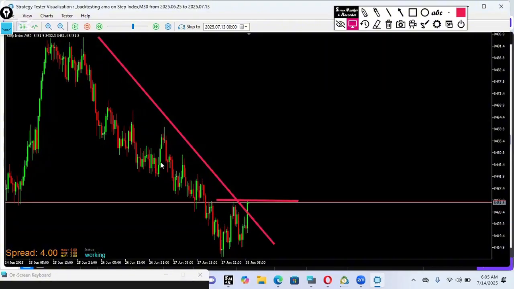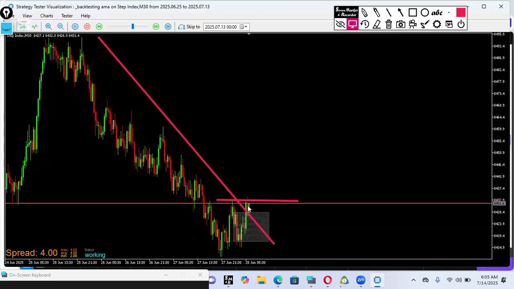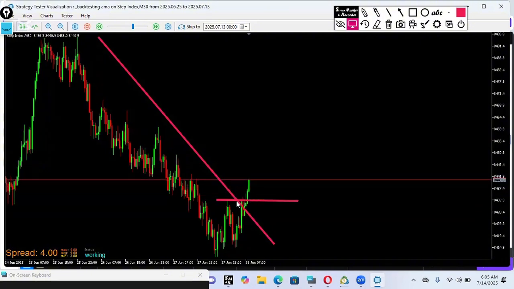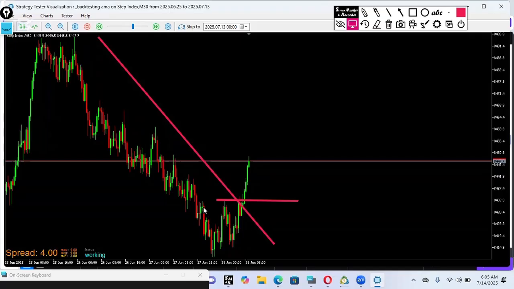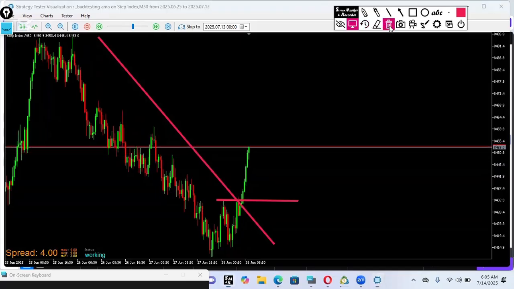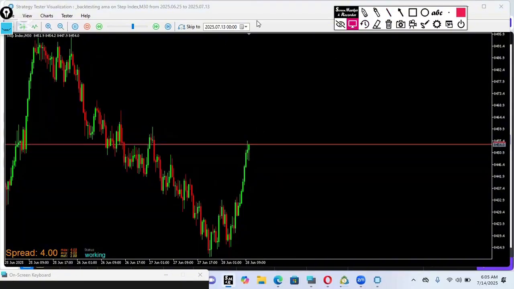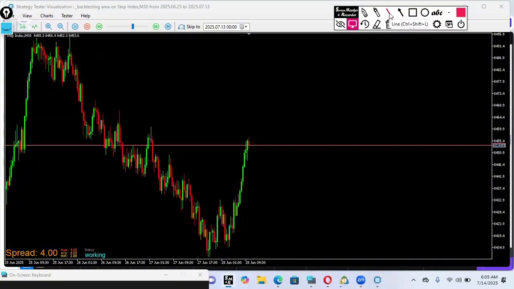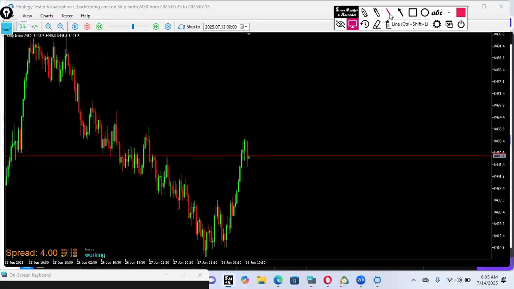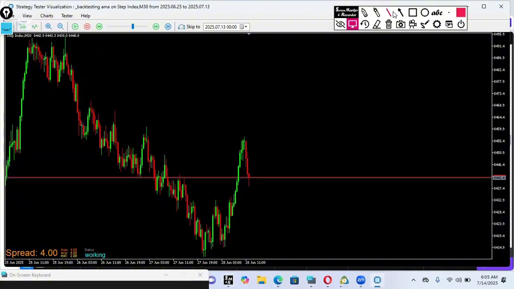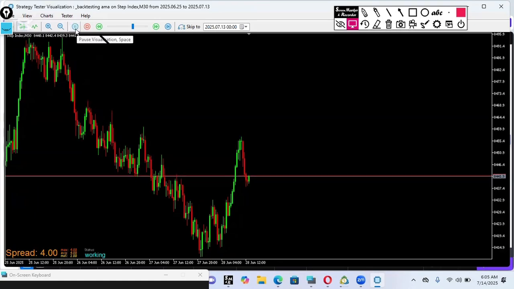Okay, so you can see how price formed a resistance, a minor resistance right there, 3 rejections. So now a breakout of it is going to be a huge confluence. The breakout of it is a huge pointer to the fact that we are going to be having a real opportunity right here. So now you can see price gradually returning to that area.